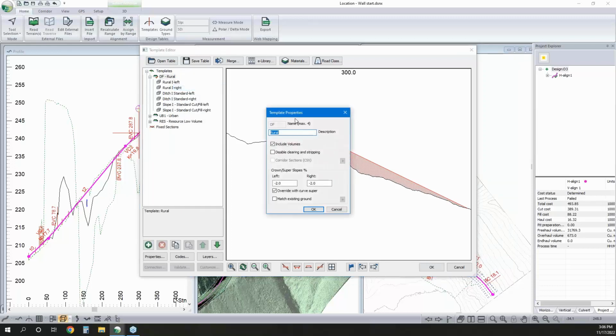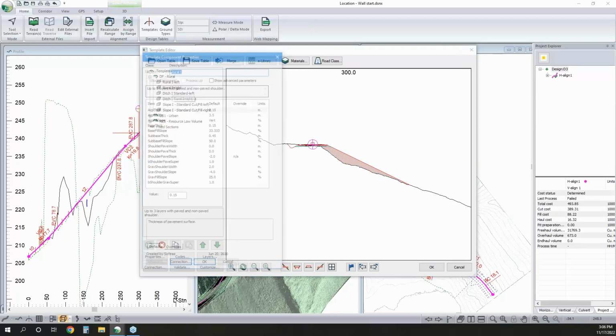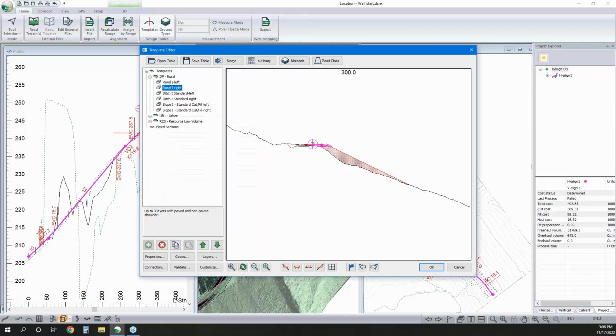The template itself doesn't have a lot of parameters that we can adjust, but if we go into one of these components, we can see we have a lot more flexibility to change these numbers and values to get the geometry we're looking for. And I go through that here, but we're going to do a lot of clicking around in other examples, so I won't just do it to do it.